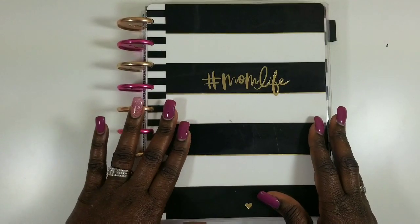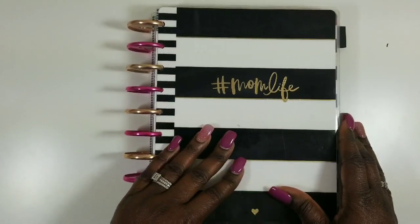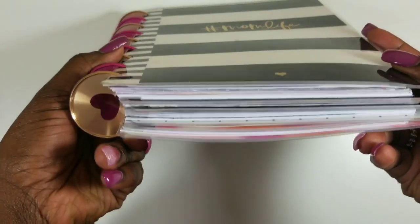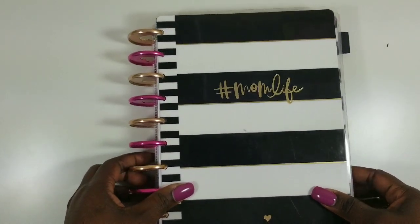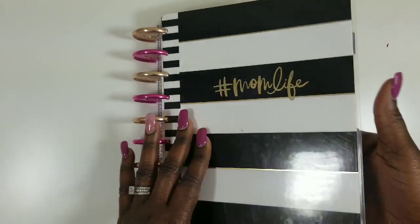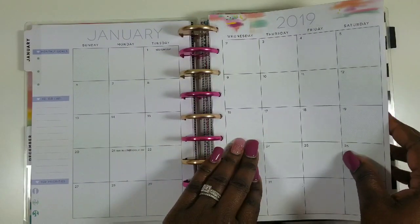All right, welcome back, you guys. So we are here at my workstation, and this is the hashtag MomLife dashboard layout that I'm going to be using. And this is my transformed planner where I have about 4 or 5 planners in one. So let's go ahead on over to our current week that we're going to be planning for.